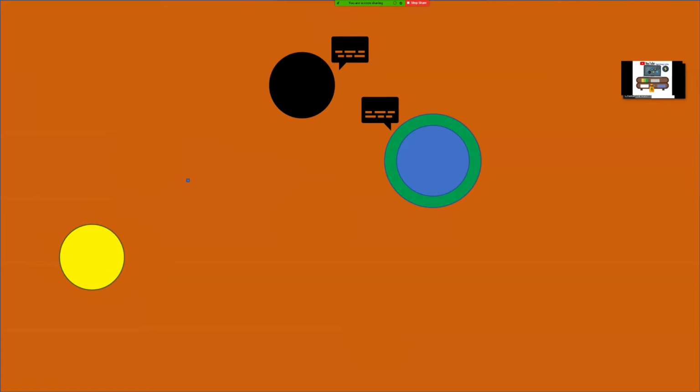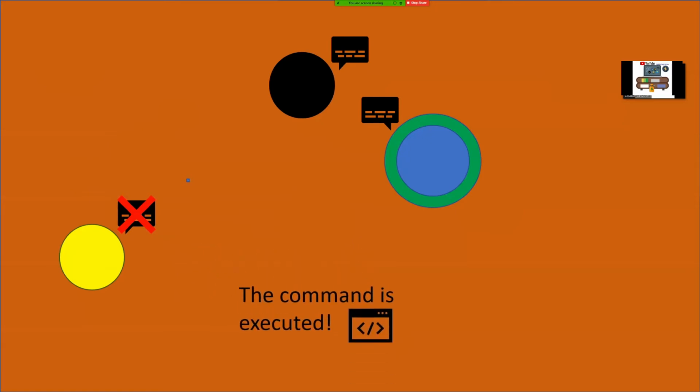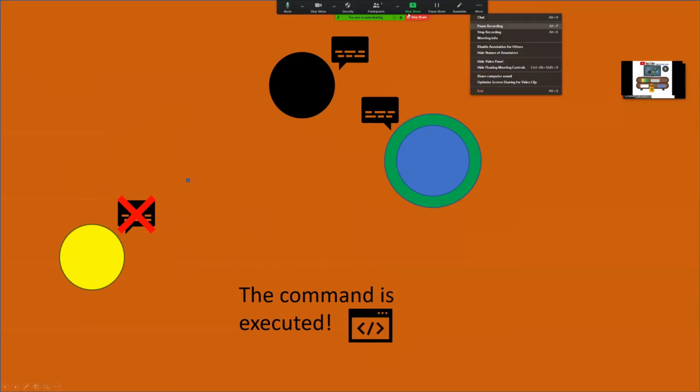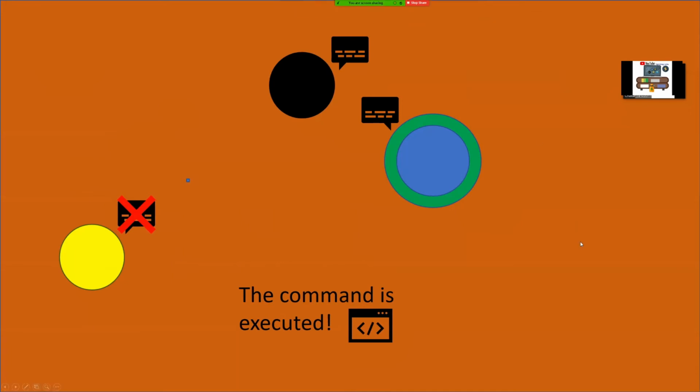And then the yellow cube will still not be allowed to get in the conversation, or the yellow circle. And in this case, the command did get executed. So that's what just happened. And that's how the commands basically got executed. But in this case, it happens in like a half a second. So that may be what the delay is when it hits the object. It has that little conversation.